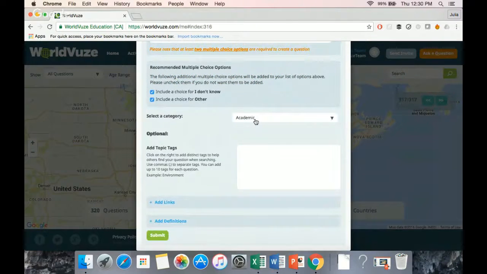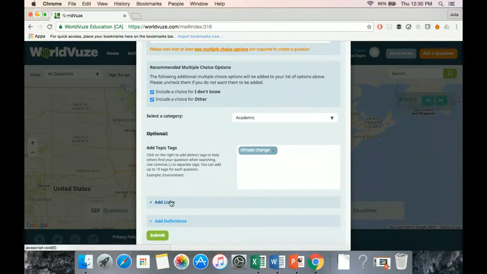The other thing is you have your categories here. You can choose from different options that can match your question most closely, and again, a way for other classrooms to find your question more easily. The last couple of things is your topic tag. So if your question was on climate change, you might want to enter that in here. You can have multiple topic tags, and it's another great way that other classrooms can find your question and have discussions with other classrooms thinking and exploring the same topics.